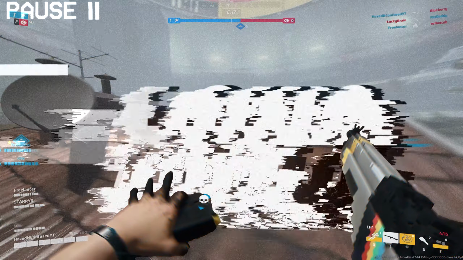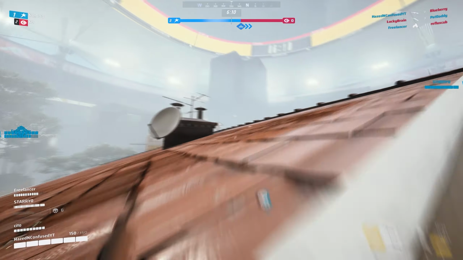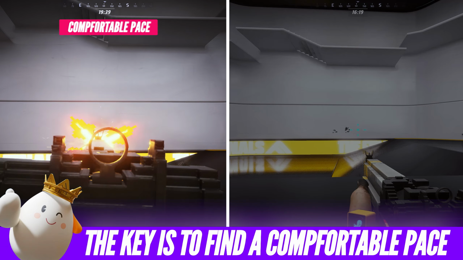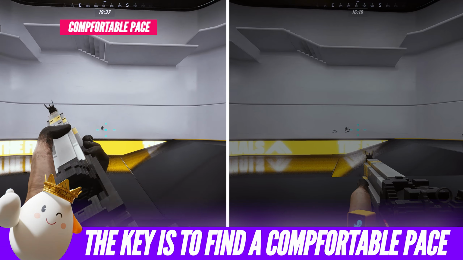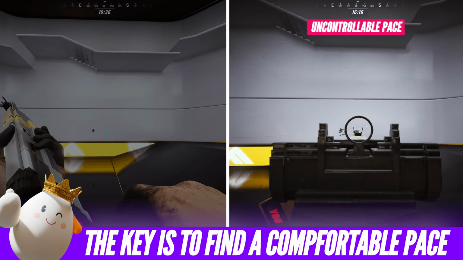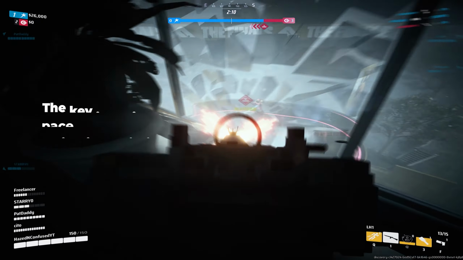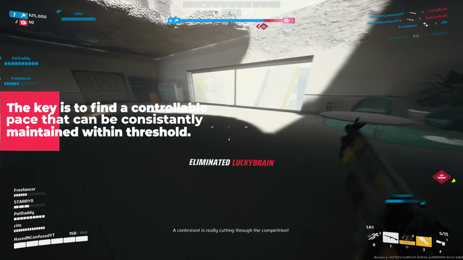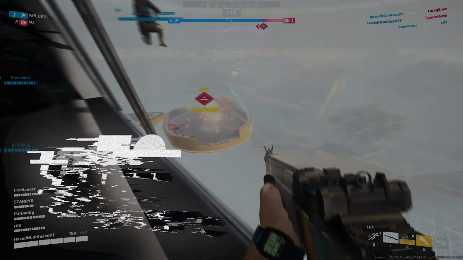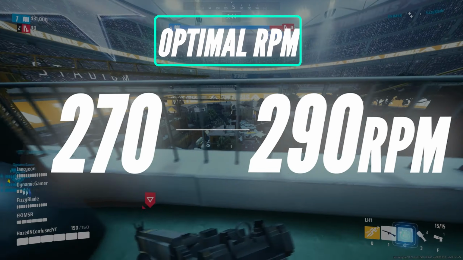Now we're moving on to pacing, which goes hand in hand with patience. Pacing can slightly vary from person to person, depending on how fast you can click your mouse or trigger, but there is a universal threshold that if you go beyond, will cause you to miss over 90% of your mag. The key is to find a pace that is comfortable for you to consistently maintain, but does not go beyond this threshold. I recommend maintaining a fire rate between 270 to 290 RPM, which should look something like this.